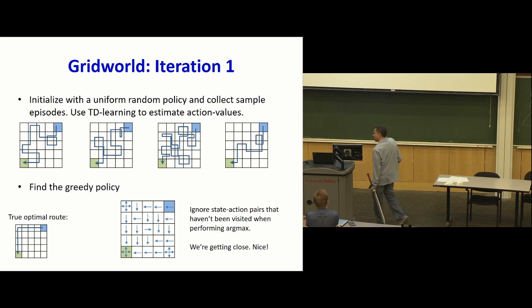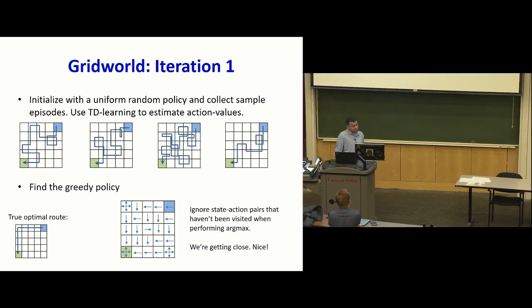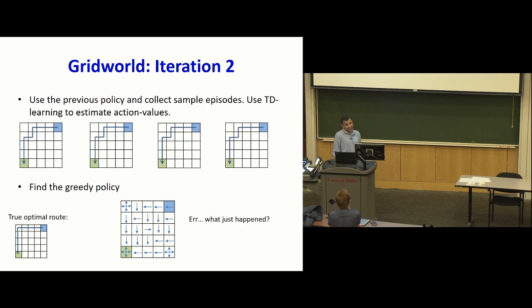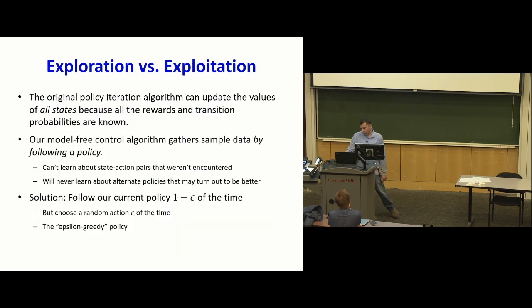And if I do that, in my future runs I won't end up doing exactly this. There will be some runs where I go to other states, to other corners. And as a result, now I have a better chance of actually finding the optimal policy. And so that's exactly what we will do. We will follow the current policy, the so-called best policy, 1 minus epsilon of the time, which would be 90% in the example I just stated. And we're going to do something random the other 10% of the time, the other epsilon of the time.